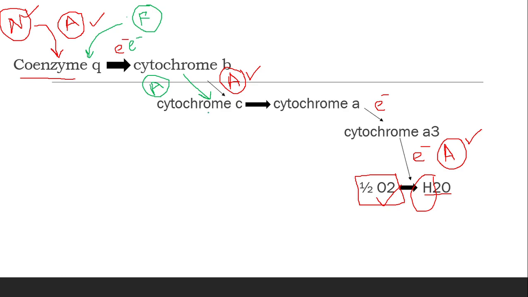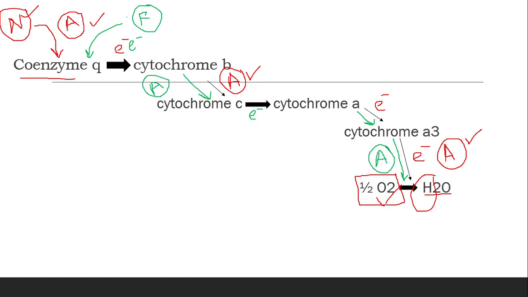In the same way, cytochrome C is now transferring the electrons toward cytochrome A, and there is no production of ATP during this conversion because cytochrome C and cytochrome A have almost the same energy levels. Now cytochrome A will transfer the electrons toward cytochrome A3. In the similar way, cytochrome A3 will transfer the electrons toward the oxygen, and there is production of 1 ATP molecule also here by the help of FADH2.